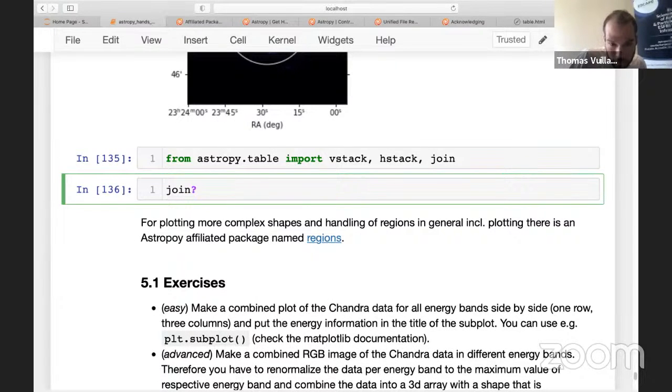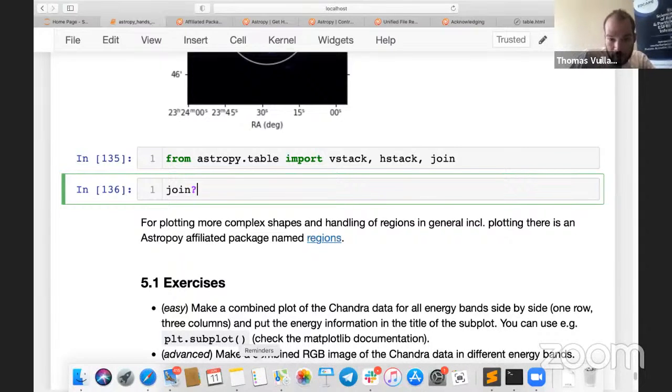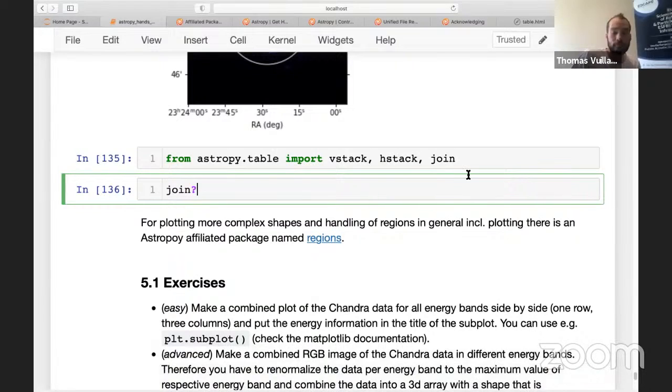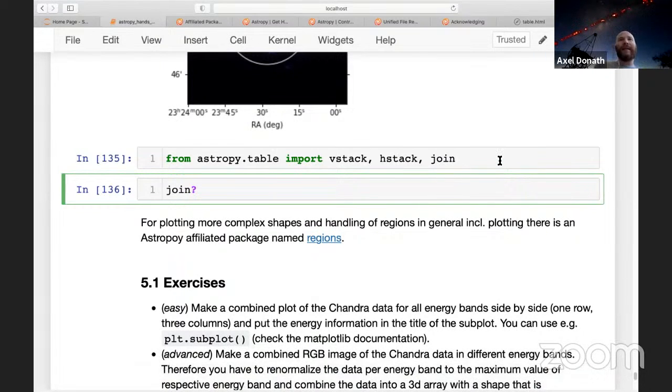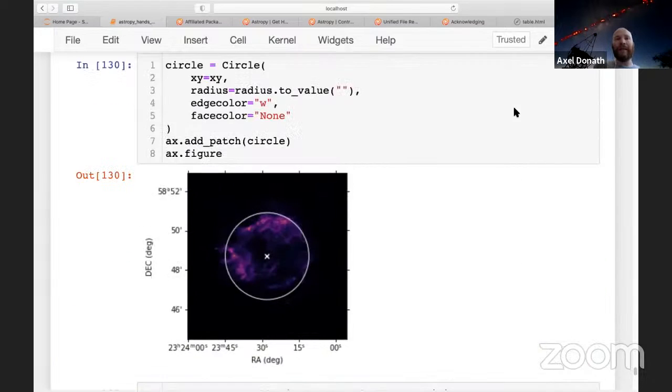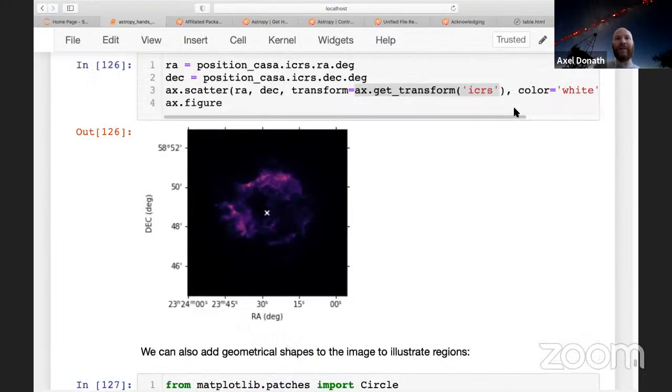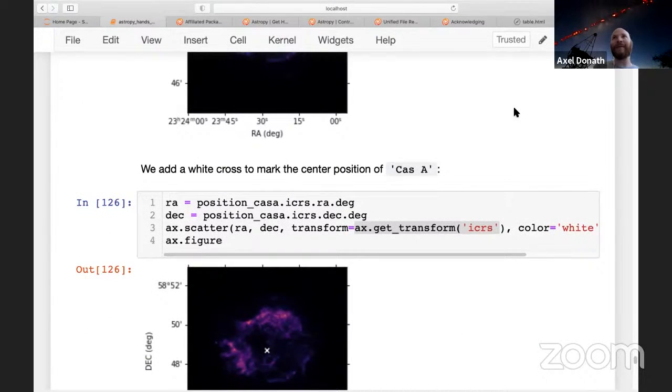Question from Maria: if I overlay two objects in a plot, one has its coordinates in RA/Dec in one system, while the other one has different coordinates, do I need to convert those, and how? This is an excellent question. I think right now the subplot in Matplotlib only supports a single WCS.